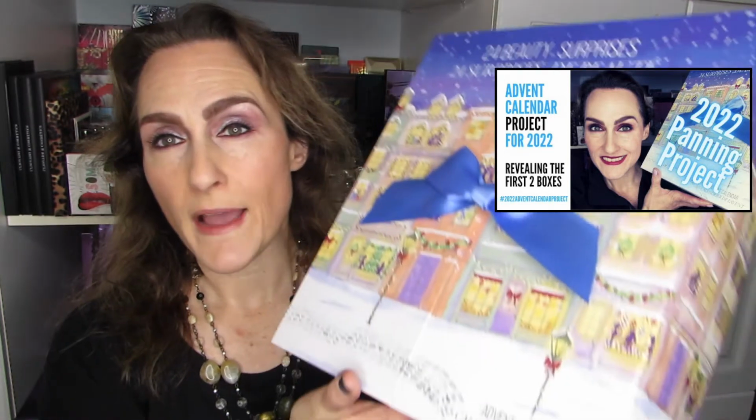So we're going to go back into this calendar and select at least one box. But first, I want to show you the progress on the 3 products that I ended up picking last time. I ended up picking 3 products out of 2 boxes, and that is because the first box, which was box number 1, was quite large, and I ended up putting 2 items in it. And I don't remember what was in each box, but I will show you the 3 items nonetheless.